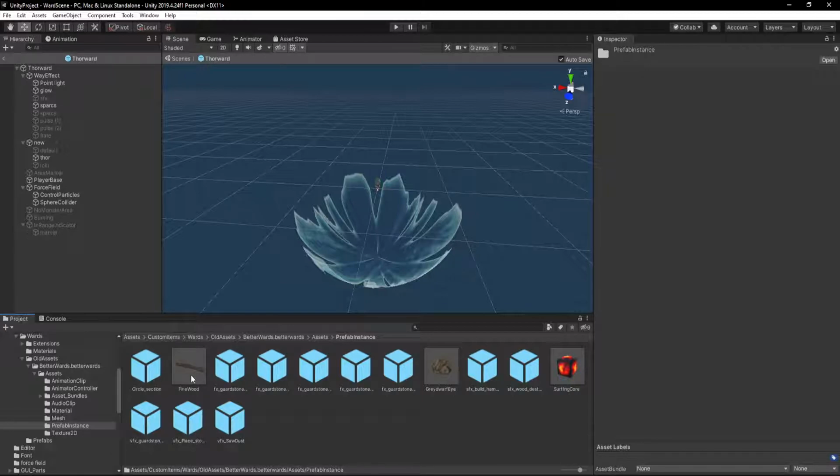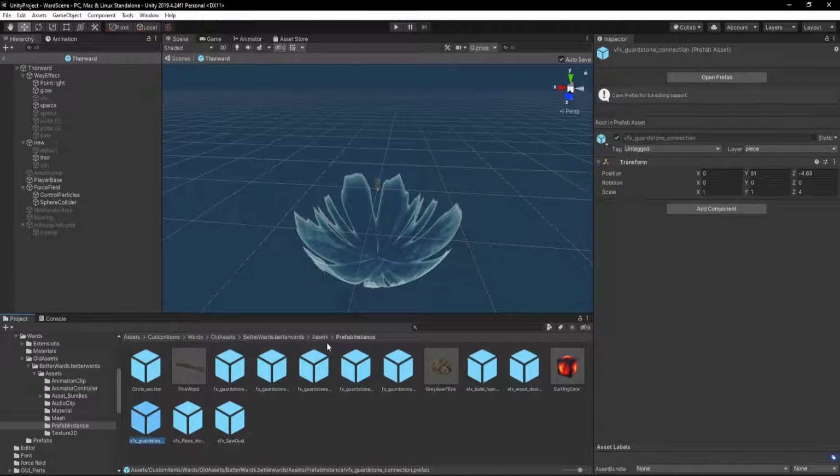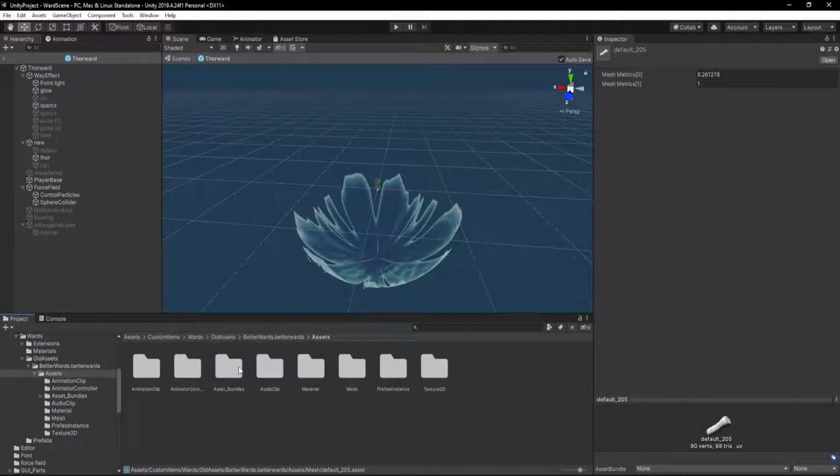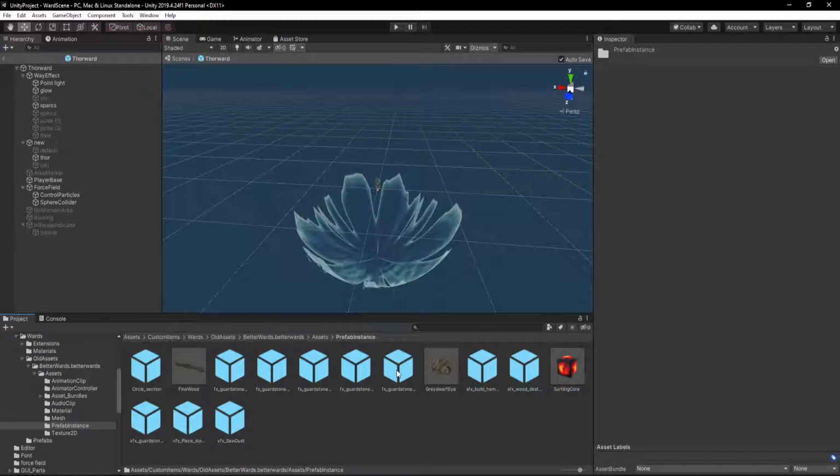We do not really care about that. We can delete these if we want. We really just want anything that was associated with my asset at the time. So visual effects, sawdust, place stone, stuff like that comes straight from the game. So we don't really need it. But we do have the mesh. We have my old meshes and anything that I referenced and used. This is the Circling Core, the Grey Dwarf Eye, and the Finewood asset mesh. So it does rip everything that it referenced and everything that it used. The big thing that we need is the prefab instance with our FX guardstone.